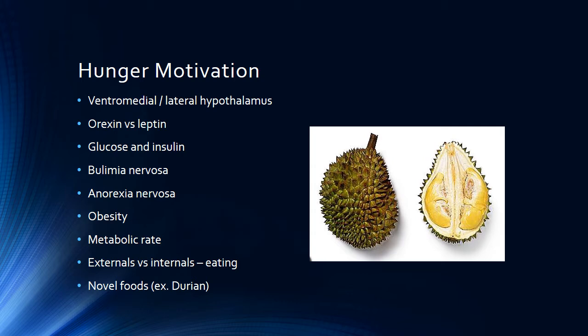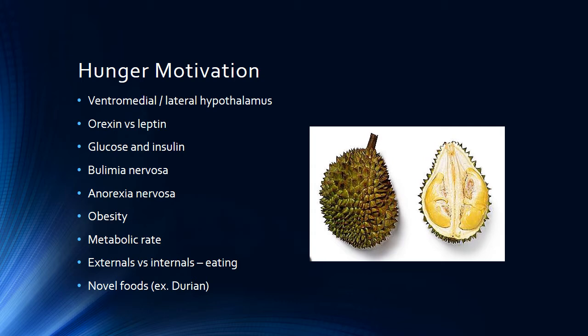Leptin, however, is a hormone that's produced in fat cells, and so you can become leptin resistant, meaning that the sensation of being full that should be produced by leptin, some people become resistant to. Be good with glucose and insulin. If insulin is low, hunger should be present. Insulin is what extracts glucose from our blood.